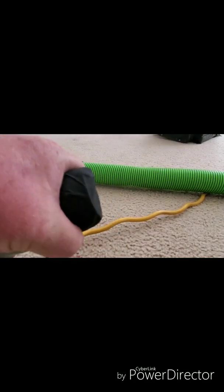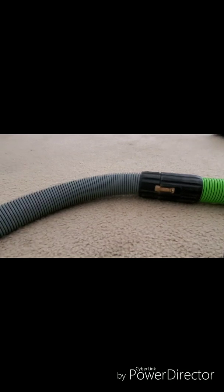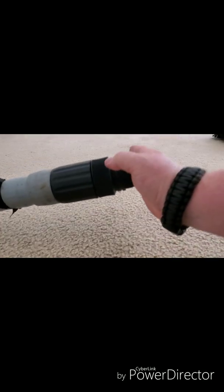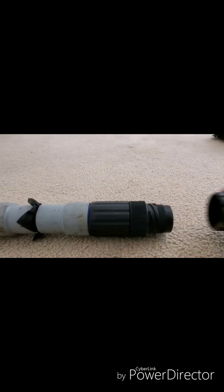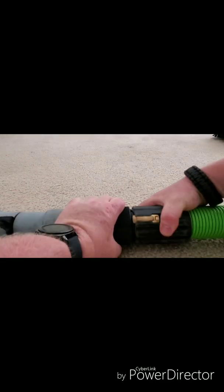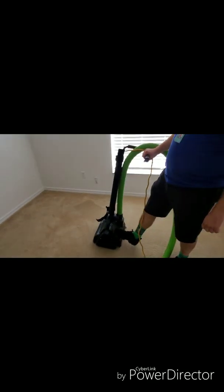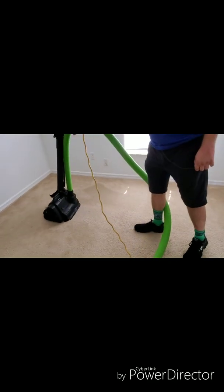I've got a filter right here. We're going to put this on the line and see what we're pulling out. This is a very strong machine — very high airflow, about 12 times the power of your normal vacuum cleaner. Come on Andrew, let's go ahead and hit it, do a few strokes on the carpet.